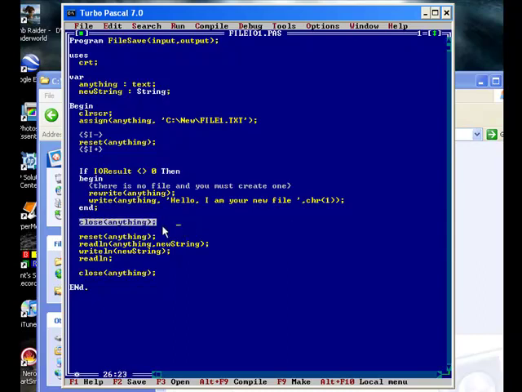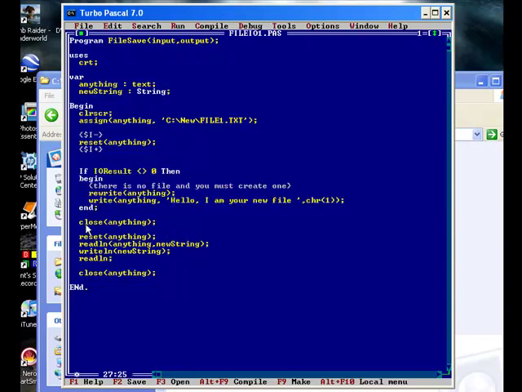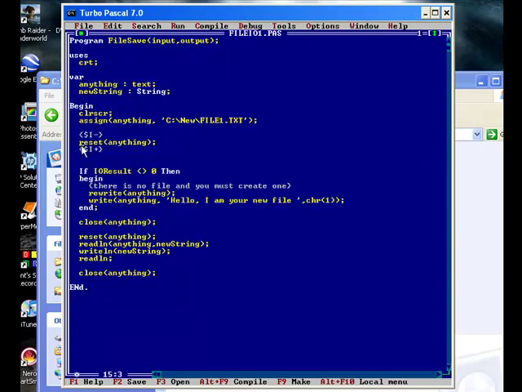If that bit just gets completely skipped, if the file's already there, okay? And obviously it'll close the program because we've opened it up here. Then what we're going to do is open it up again, and we're saying reset, because when you reset something, you're just opening it to read it. You can't reset it, read a line, and then write to it. You have to reset it, read everything in, close it, reset it again, or rewrite it again, and write everything in, and close it. So in this part here, if the file's there, it's skipped this, it's closed the program again for this reset here, and then it's opened it up again to read from it.